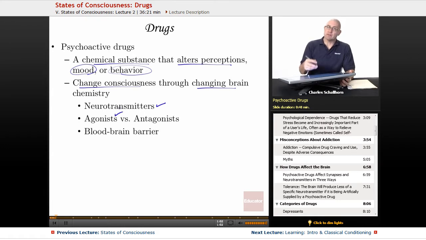working on behalf of and mimicking neurotransmitters as agonists, or blocking neurotransmitters as antagonists. And some other chemicals just break the blood-brain barrier, a process where the brain is able to filter out information coming through the bloodstream, and they just get in and do their dirty work that way.